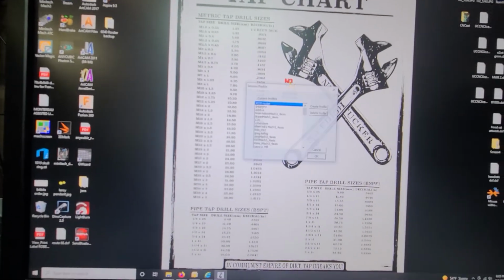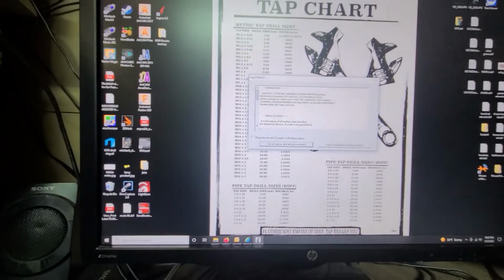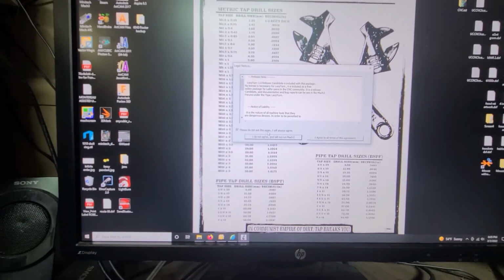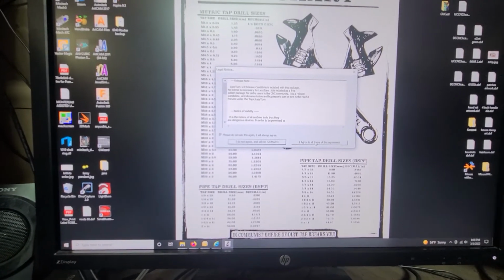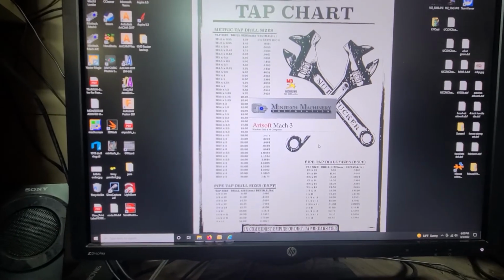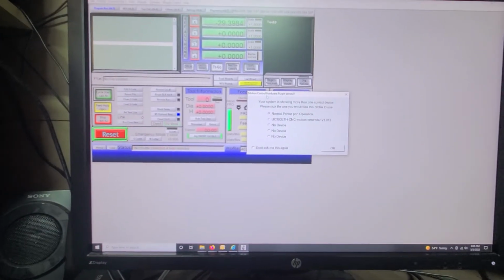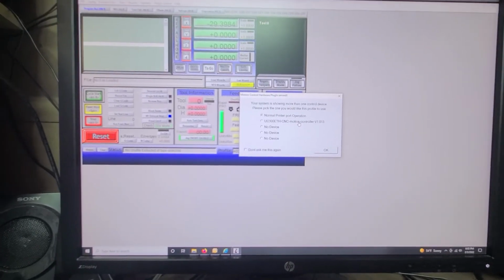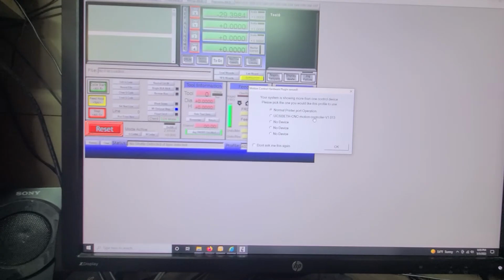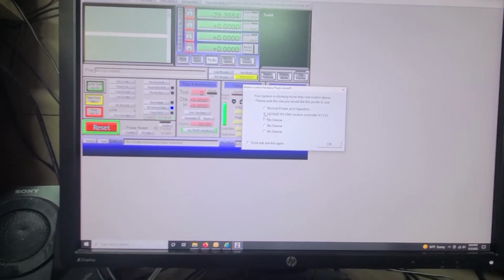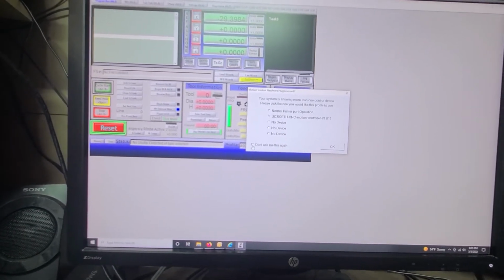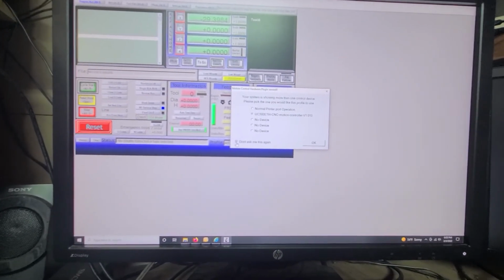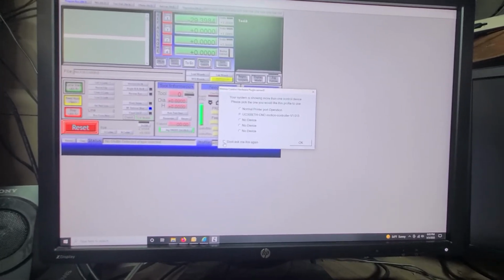So the next time you open your Mach3, you get this legal notice. Check this, do not ask me again, and then agree to the terms of this agreement. And then you get this box that pops up, and here is the same file name as our DLL file most of the time. So you can choose that by clicking that radio button, and if you don't want that window to pop up, you can click Don't Ask Me Again, which this computer is not hooked to anything physical as far as CNC hardware goes. So I'm not going to do that.